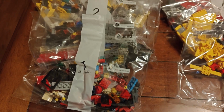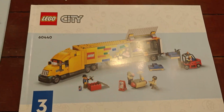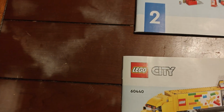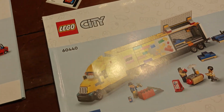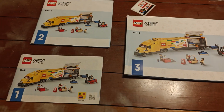All right, my friends, after unpacking all of this, we see that there are 1, 2, 3, 4, 5, 6, 7, 8, 9 bags, plus a 10th unnumbered bag and a very small sticker sheet. Most surprisingly, however, there are 3 instruction booklets. And even more interesting is they seem to get bigger as we go along, with the third one being an actual book with a back to it. Anyways, on to bag number 1.